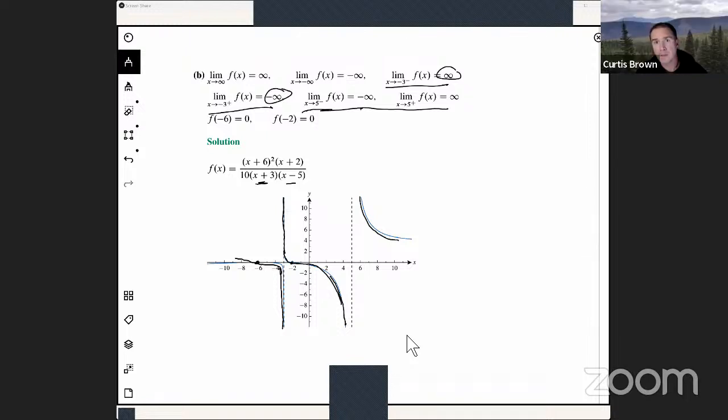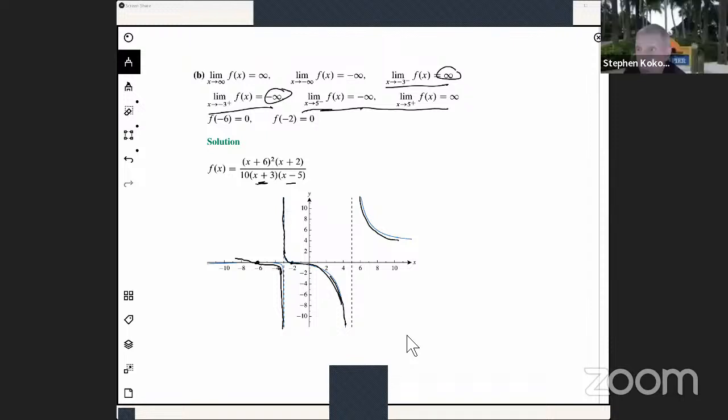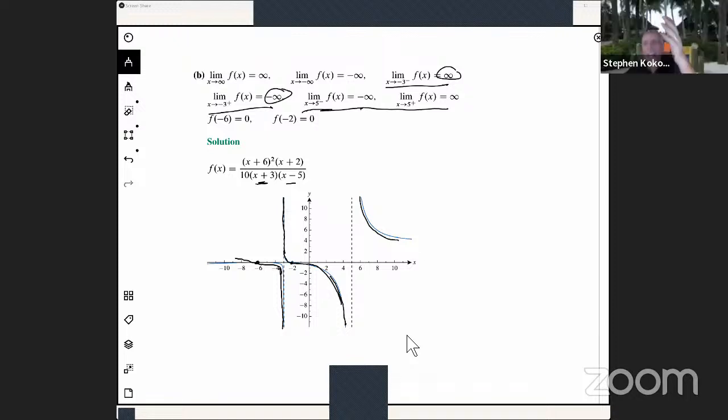Curtis. Well, it goes back to something that is not real visible to me on the graph that you do have, because we probably need to see a little more of it. We need to see more, don't we, Vicky? Absolutely. Because those first characteristics, the two end limits, the end behavior is not a horizontal asymptote. Right. So the degree in the numerator has to be higher than the degree in the denominator. Correct. Absolutely.